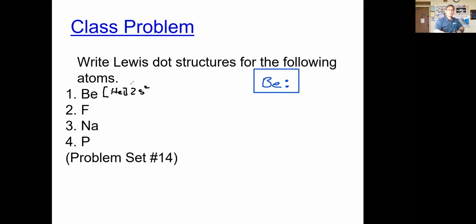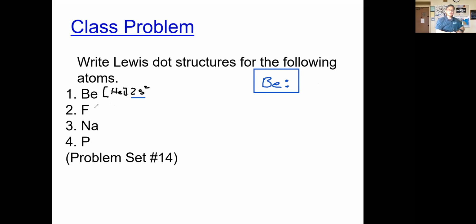Okay. Again, writing out the electron configuration for these atoms, you don't have to. If you really need to, only focus in on the valence electrons here. But if you need to write it out, please make sure you do so. Okay, and I'm going to continue to do so for right now, just to get you to think about this. But again, you don't have to.